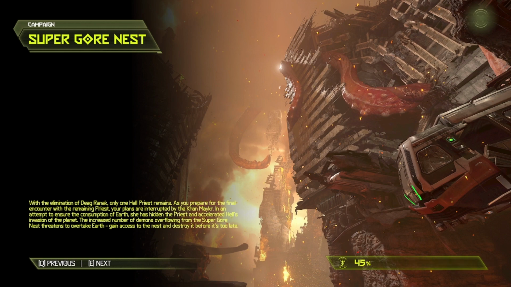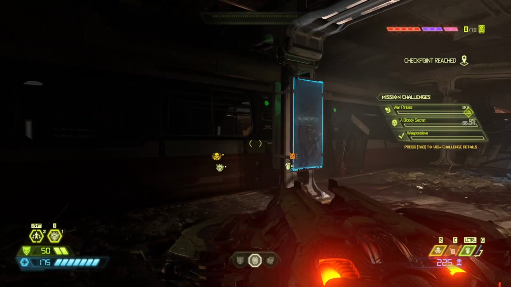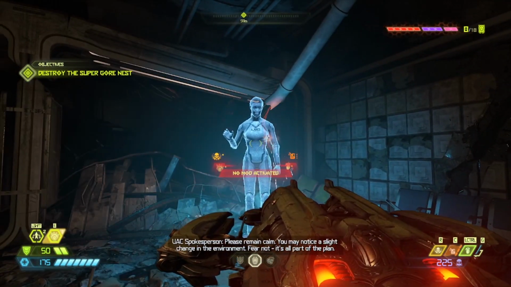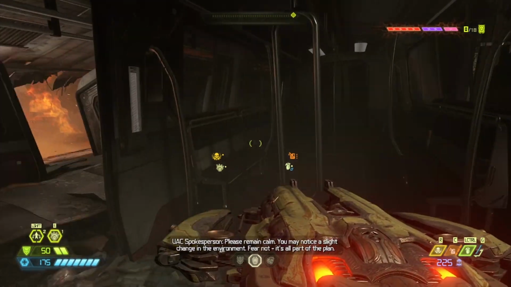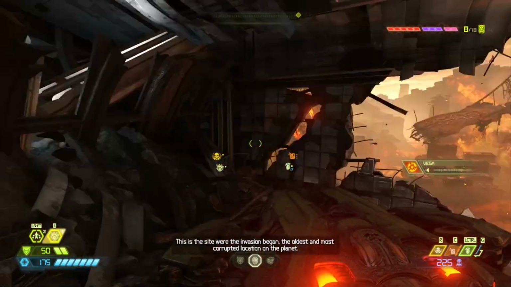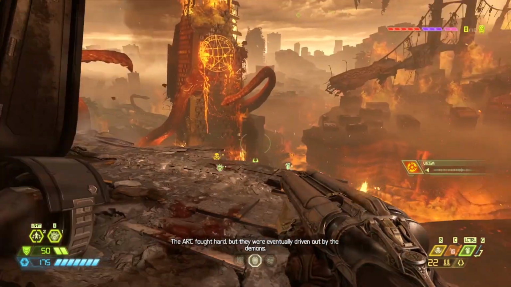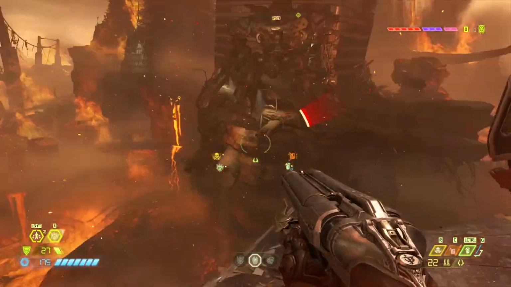The Super Gore Nest. A slight change in the environment. Fear not, it's all part of the plan. A slight change. The Super Gore Nest location is nearby. This is the site where the invasion began, the oldest and most corrupted location on the planet. The Ark fought hard, but they were eventually driven out by the demons.